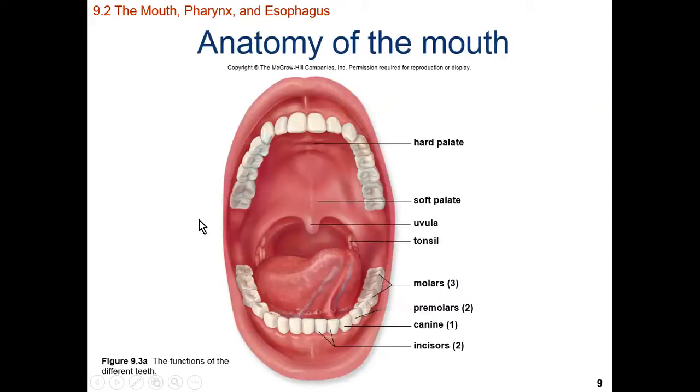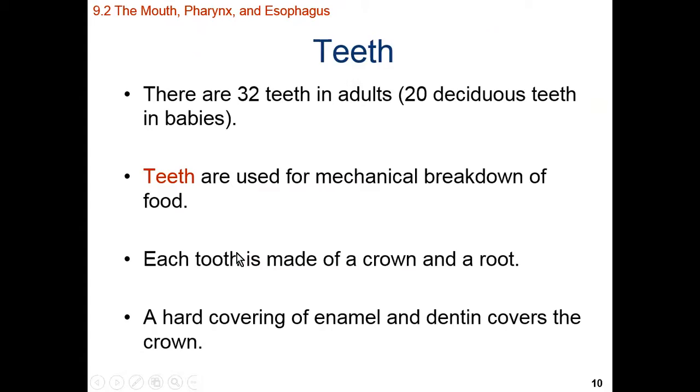So if we look at a typical mouth here, we can see that there's teeth. And on the superior aspect or top of the mouth, we have the hard palate, followed by the soft palate. Dangling in the back, we have the uvula. We have more teeth on the lower jaw. And if we look at the tongue, we can also see that there are small openings on the underside of the tongue. These small openings allow for saliva to be secreted into the mouth. And there are swellings on the lateral margins of the back of the throat, or the lateral margins of the pharynx. Those are known as tonsils.